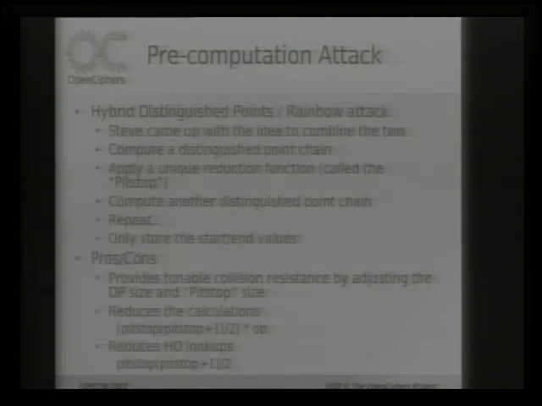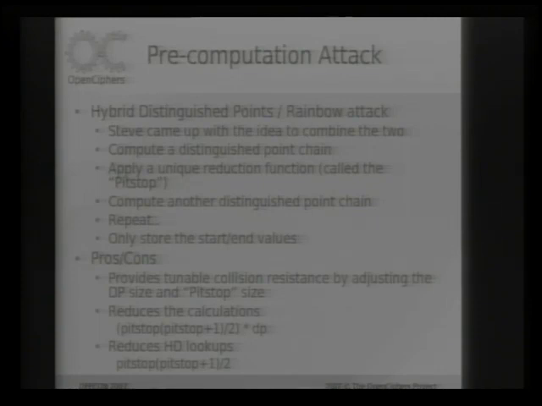We also came up with a new method, and actually Steve just proposed this, and it's a really cool method that might be useful for other sorts of rainbow tables, where you combine distinguished points and rainbow tables. Basically, you compute one distinguished point that is a lot smaller than the normal distinguished point you'd want to use, and then you take that endpoint, apply a reduction function, and compute another distinguished point, and then take that endpoint, apply a reduction function, and compute another distinguished point. So it's kind of like merging the two together, and you get the collision resistance of rainbow tables and also the speed of distinguished points. So that's a cool method.